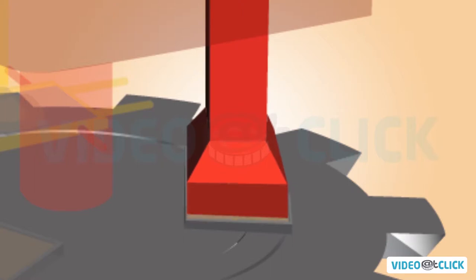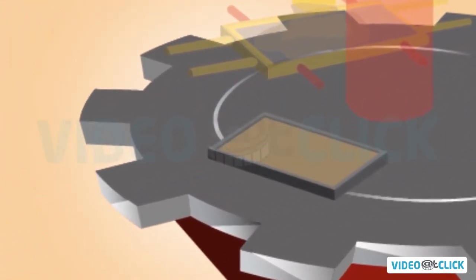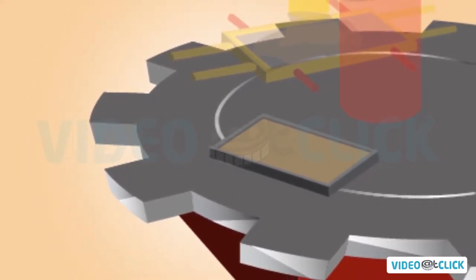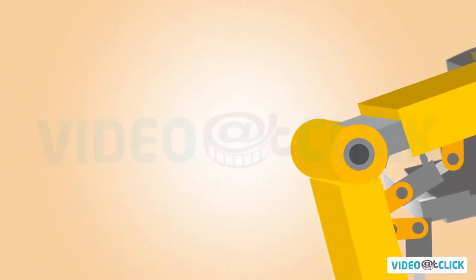The water is captured and later reused. The press station has now formed the product to the shape that we want and the table rotates to its third station. Here the moulds are emptied by an ejector lifting the formed but fragile product out of the mould and above the surface of the press table.